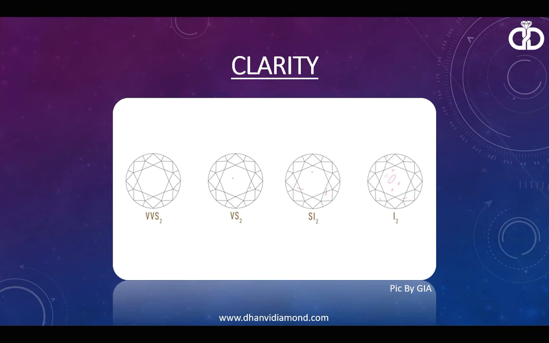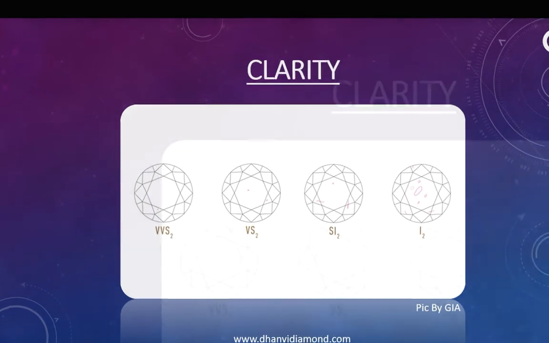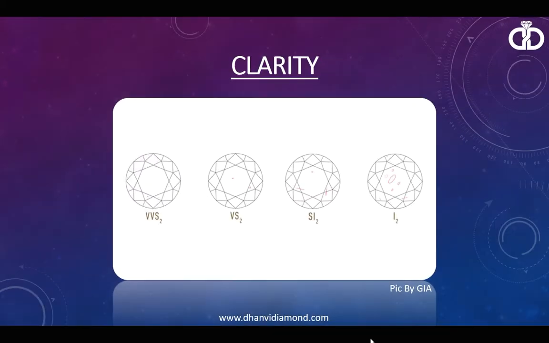These are different clarity grades shown in the illustration. You can see I2, SI2, VS2, and VVS2. The red markings shown here are inclusions in diamonds, with different inclusions having different structures. These are graded by a trained grader with a lot of experience. This is not something you can see with your naked eyes or even with a loupe, but with the help of the certification, these things can be easily judged.